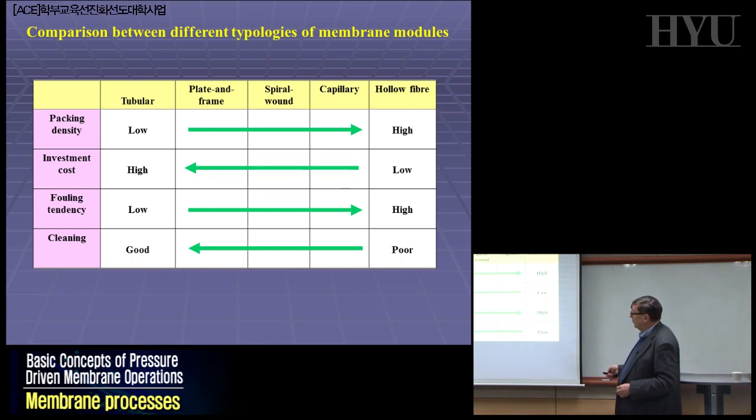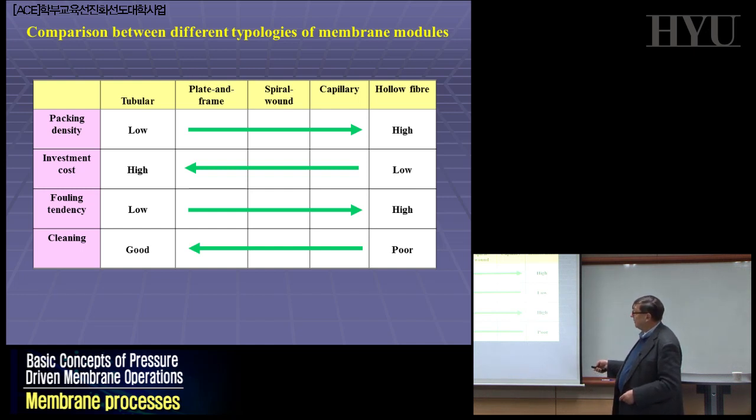So tubular are very good in cleaning, but very bad, for example, in packing density. Tubular membrane, I told you, for having 3-4 square meters, you have to use 10 meters of footprint. If you do the same with hollow fiber, the packing density is very high. This is the best way to realize the packing density of our lungs, which are the same problem. Between this one and this one, in terms of packing density, there is a factor of 5,000. The packing density, that means the ratio between membrane surface and volume, is 5,000 here and 1 here, if you want to make a ratio. And the others are in between, obviously.